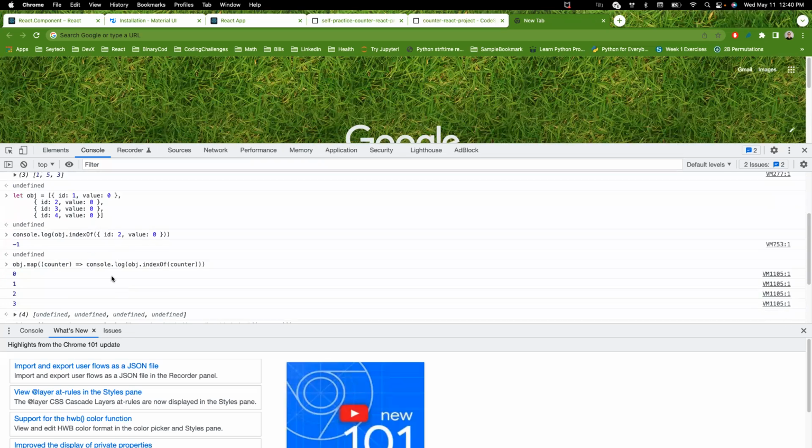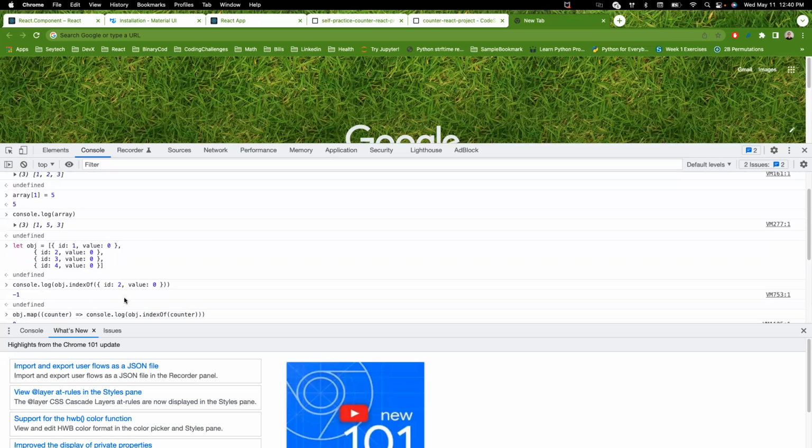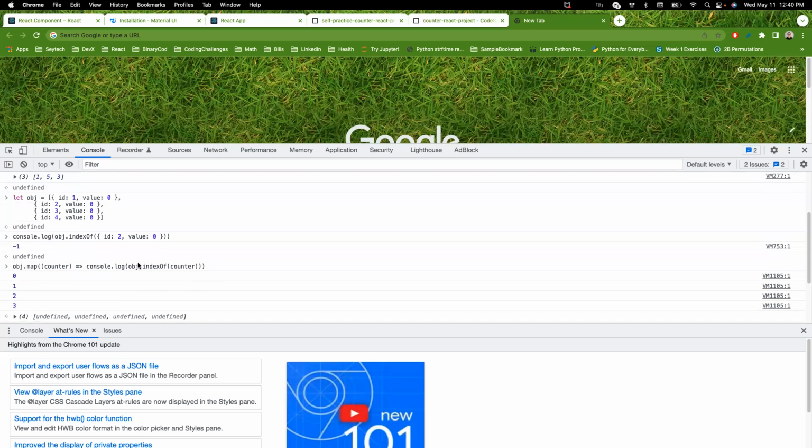So first time with this way, even though this was the actual object inside this object array, it returned -1 because it didn't find it. But then when you actually map over the array and then use the indexOf, it works.